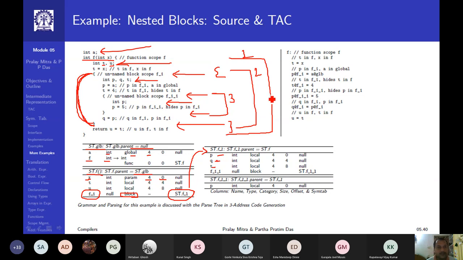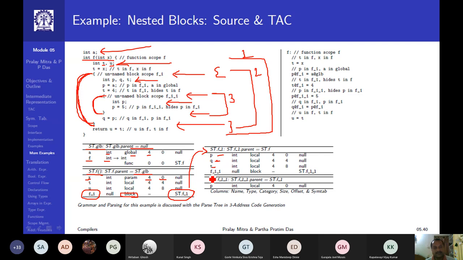Now you see one more difference of this block with respect to function. For block, I did not have any parameter, so that variable is absent here. Next, what I see is that inside this block, again there is another block here, block 3. So similar to the previous one, I use the same convention. The name of this block I mentioned f underscore 1.